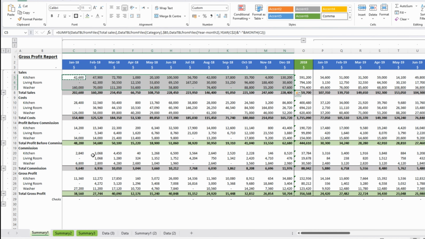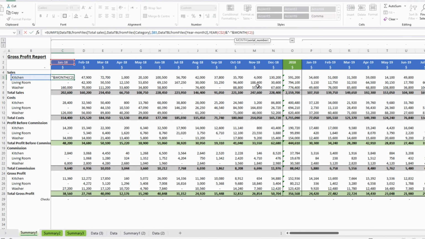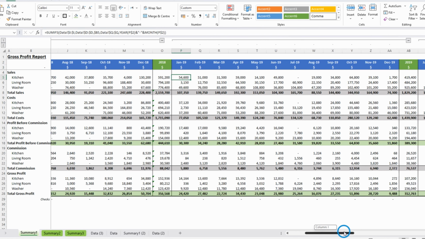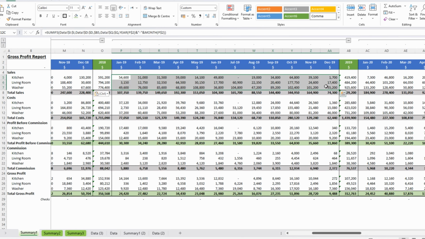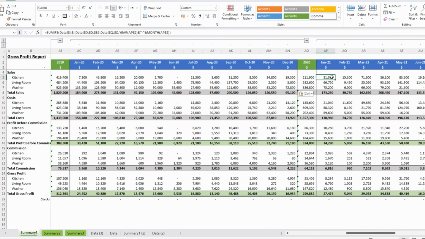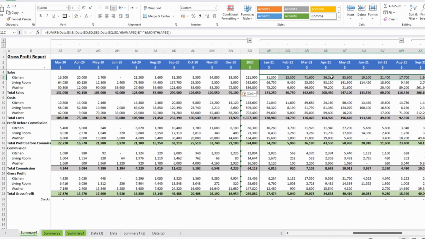Okay, there is a problem again because you see this was blank. The problem was this: instead of locking, we forgot to lock. Now let's update this and paste. I think this is going fine now. You remember there was a check total here, and whenever we do something wrong, maybe we forget something, then you can see that there is a check difference, and it means that there was a problem with your formula.